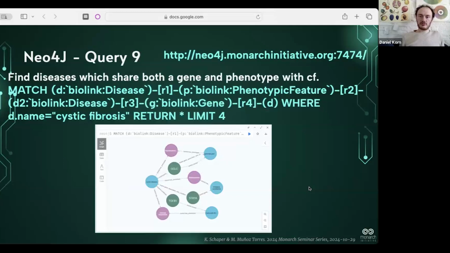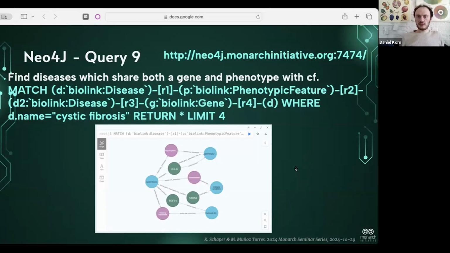Next slide. Now this is what would actually be really useful to us, and you can quickly build out a query like this. We say, do what we did before. Start at cystic fibrosis, go to a phenotype, go to another disease, go to a gene, but only tell us about that gene if that gene is related to cystic fibrosis.